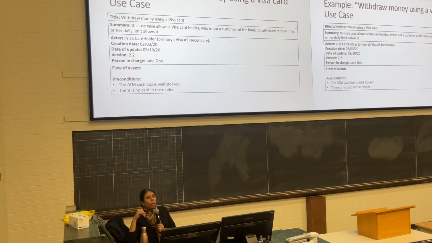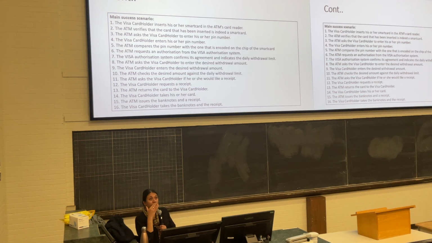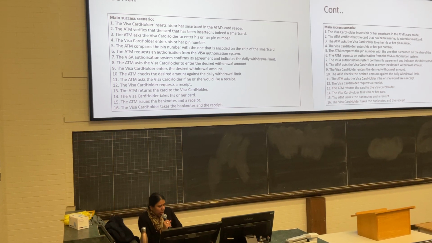Once you have listed all the preconditions of that specific use case, then you start what you call your main success scenario. Meaning if everything goes right when you're withdrawing money, this is exactly the sequence of steps that would happen. I'll give you a minute to read that. There are quite a few here.